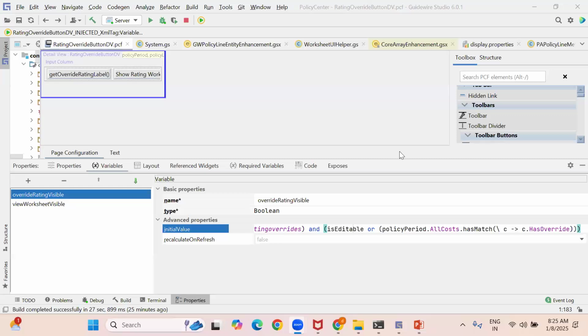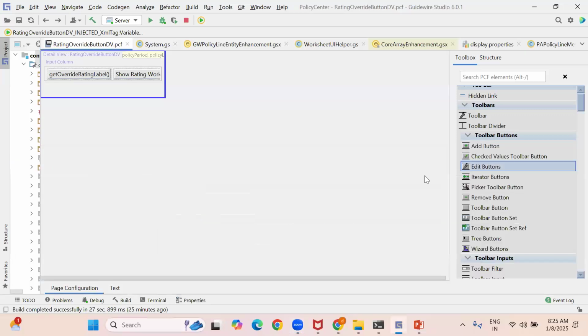Okay, let me share my screen. Yesterday we created a new rate routine, and somewhere it is not coming into the picture. It's one of the steps required to add it in our PolicyCenter.